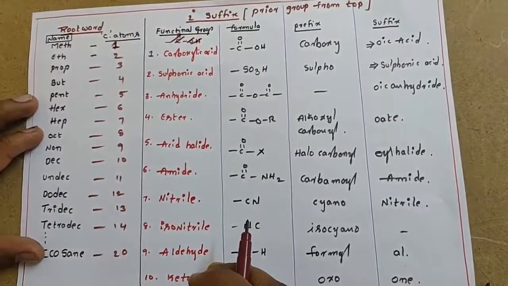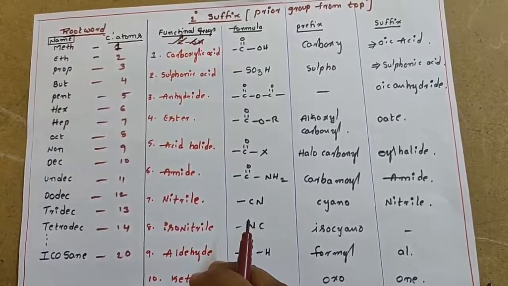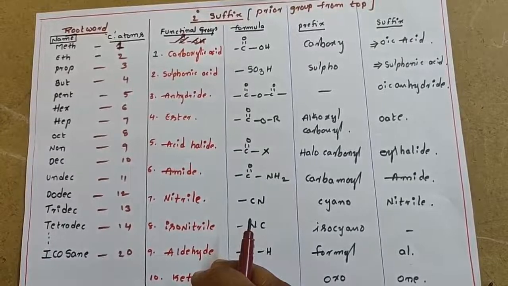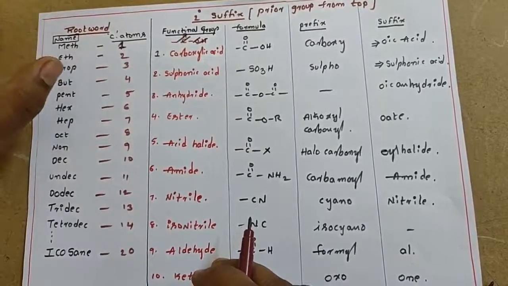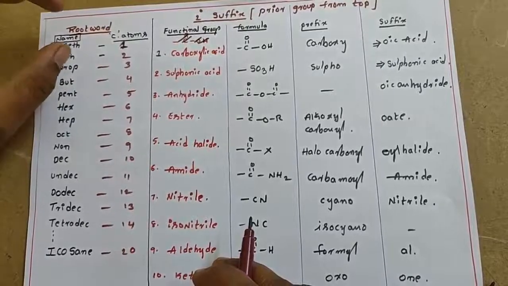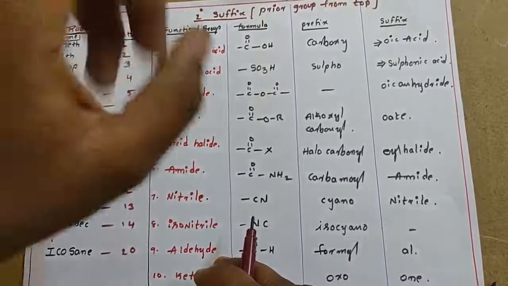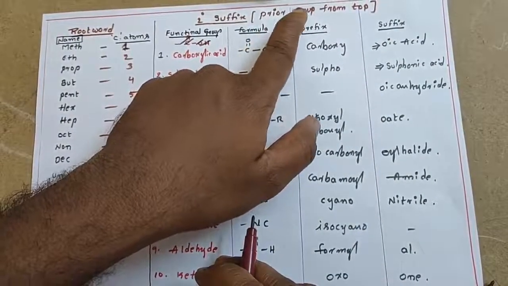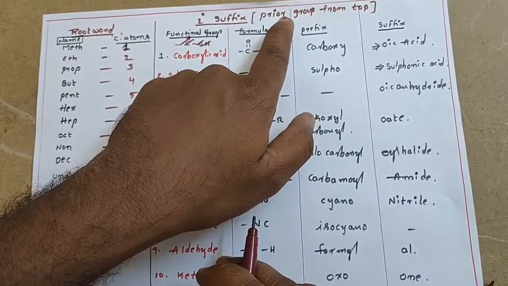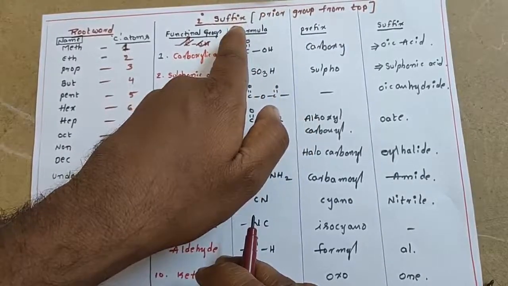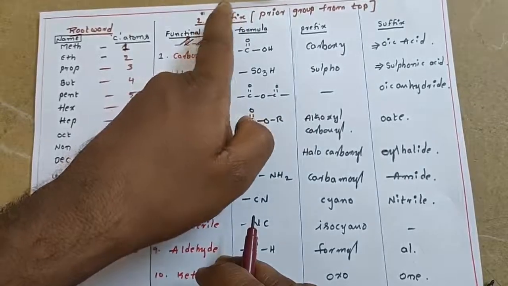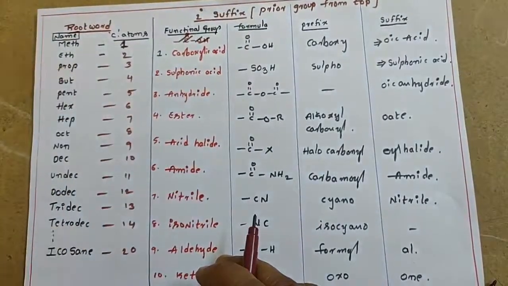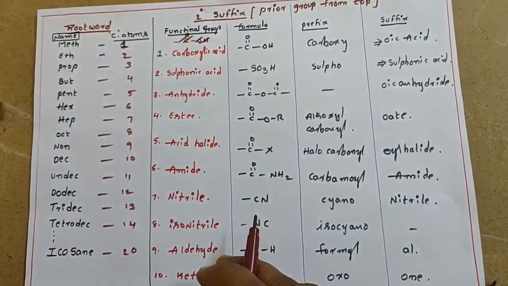In the last video, we already completed how to select the longest chain in IUPAC nomenclature. So in today's class, I want to focus on what a root word is and the priority order. The priority order is the priority group list, from the top, used for writing the suffix, meaning the secondary suffix. We require functional groups. In organic chemistry, there are so many functional groups.